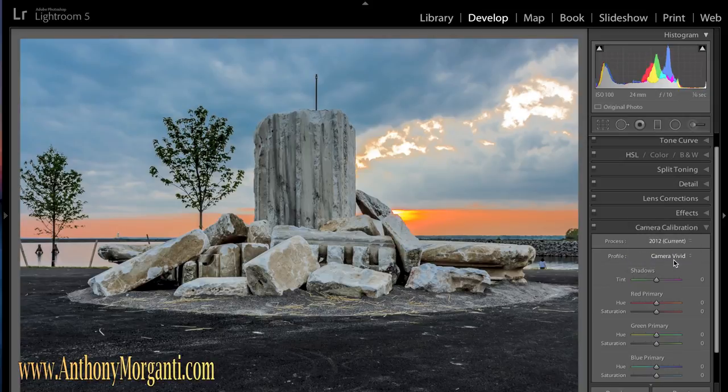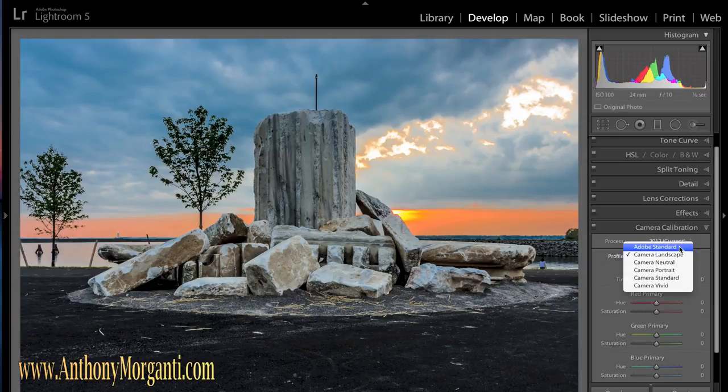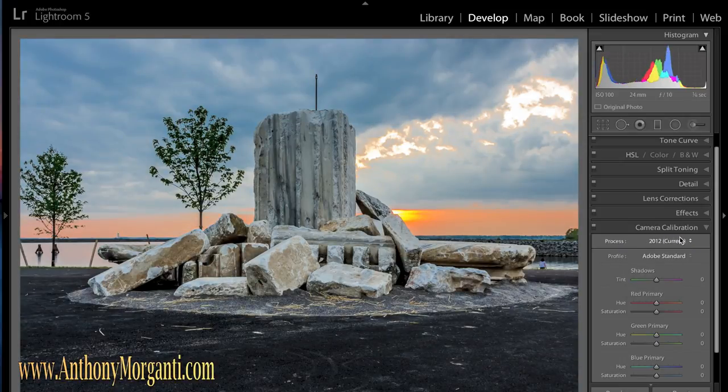And camera vivid, everything's going to be a little more vivid. Now I don't like this as much. I think it made this a little too dark down here, and landscape was probably my next one that I liked, but that made everything also darker. So I'm just going to leave it where it was, Adobe Standard. Sometimes I switch it, sometimes I don't. It's really up to you.